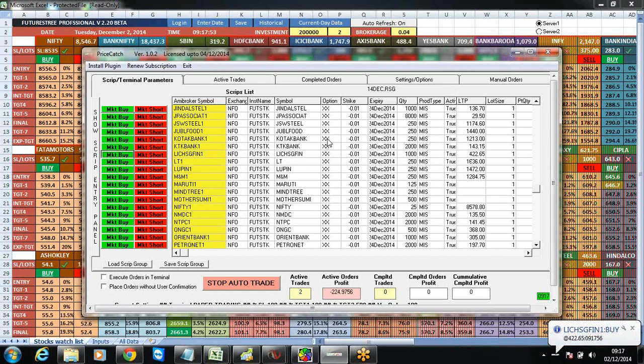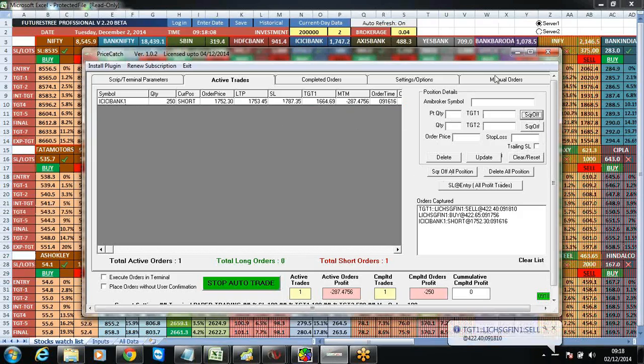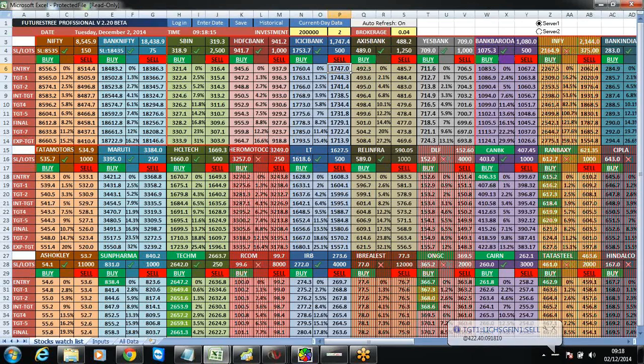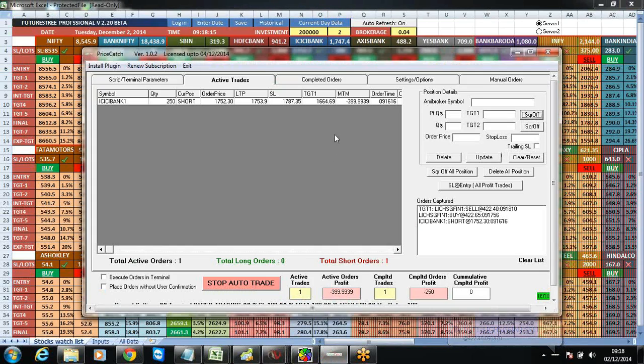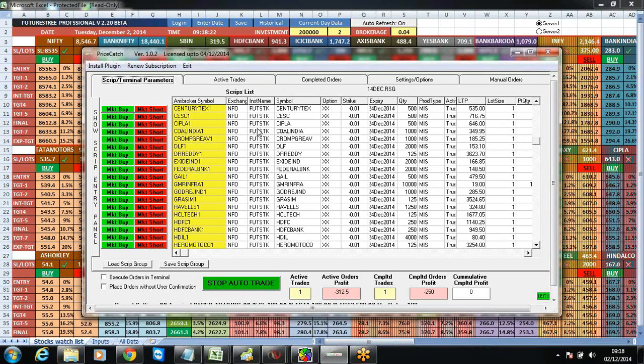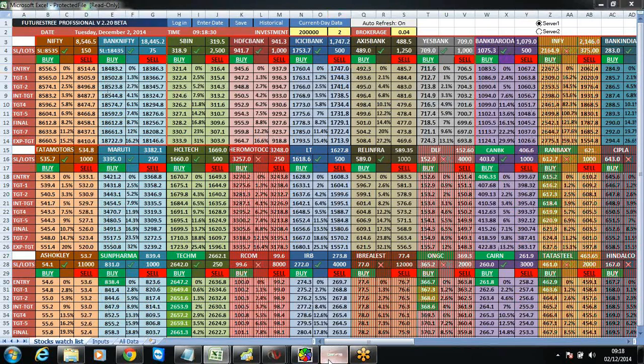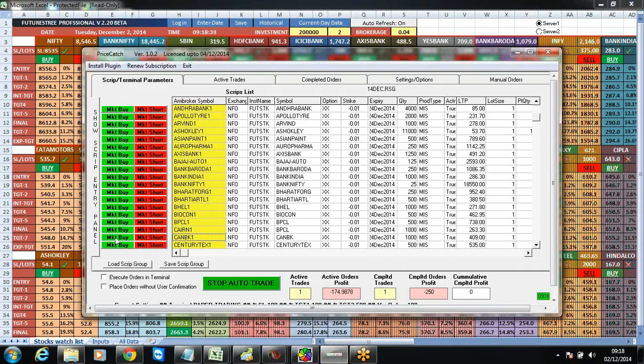Strategy alert. So you can see the active trades here. So I think LIC Housing Finance. I'm sorry, I just placed the wrong trade here. So I'll just square that off. I wanted to place an order in L&T. So CANBK we have a buy call. Let me just place an order there. So I'll buy at the market price.